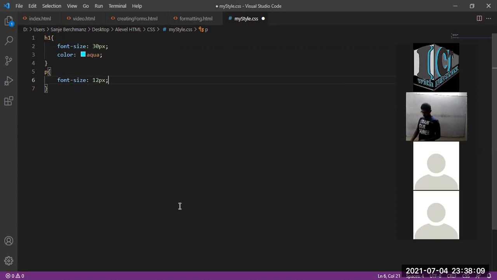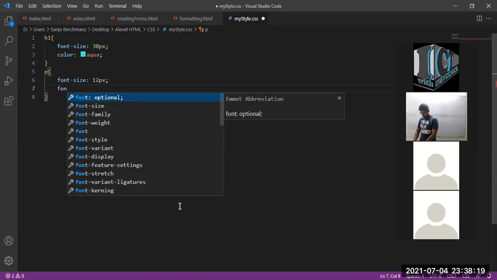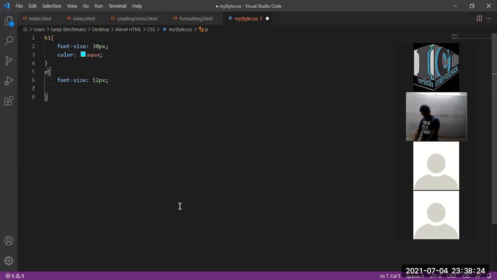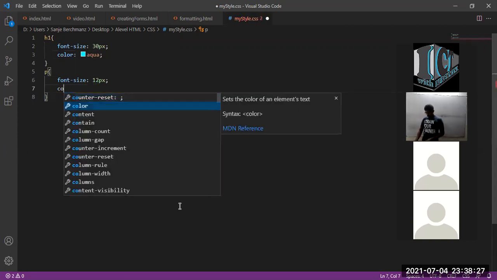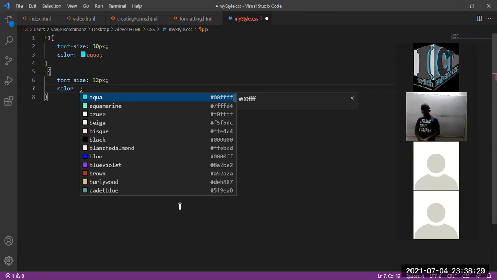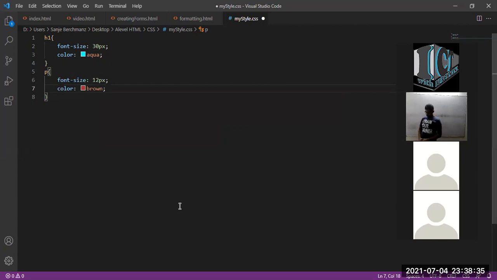Okay, wherever you use paragraphs, font size should be 12 pixels. And what else? Font color. We can just say color, right? Yeah, color should be brown. Okay, so for each selector, H1, paragraph, all those things, we can use this CSS.